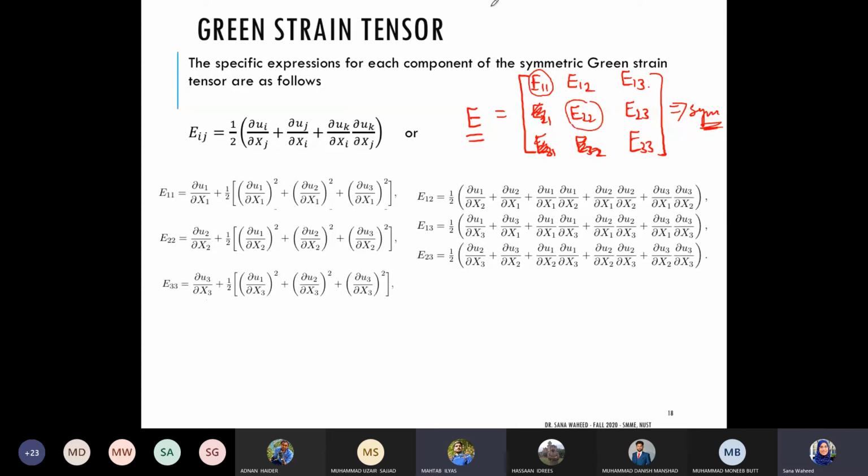So the displacements you remember ui was equal to small xi minus capital Xi, ताकि हम अपनी रेफरेंस से जो करंट में जा रहे थे, ये जो था u, ये हमें पता चल जाए. Right, because this was my capital X and this was my small x.